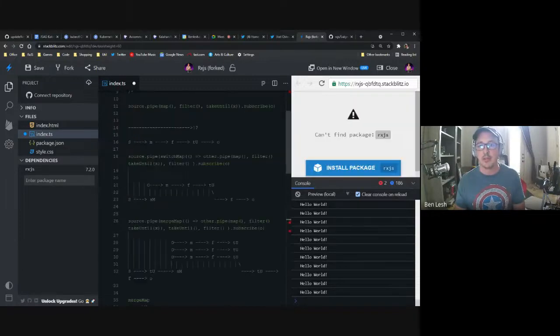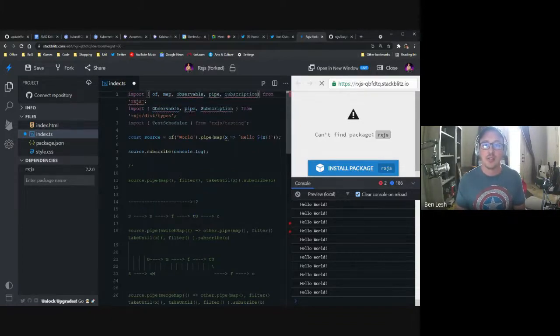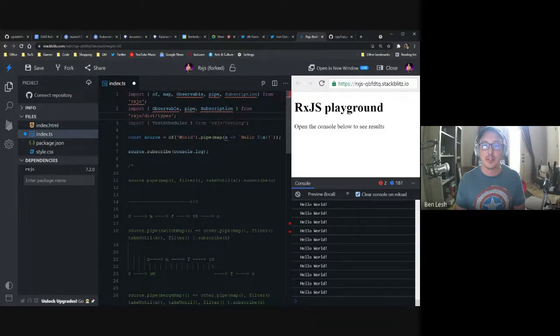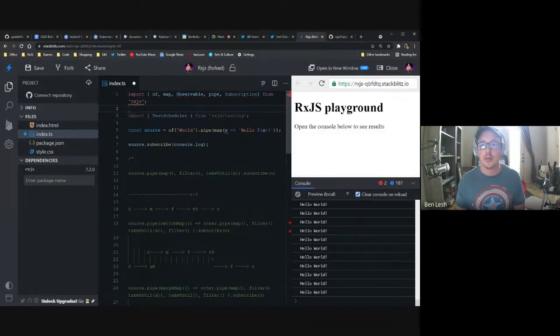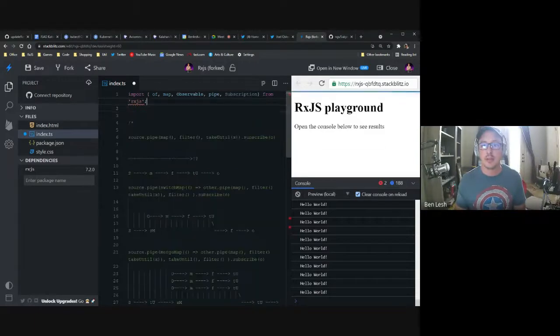Let's bring it in from types. That's pretty cool. What is this doing? All right, so I'm going to just pull all of this stuff in from RxJS. Hey, look at this, you see this? We're pulling in map from RxJS in version 7.2. So let's just kill all this stuff. And what else did I need? I needed tap, I needed finalize. Oh, cool. And I think that's it.